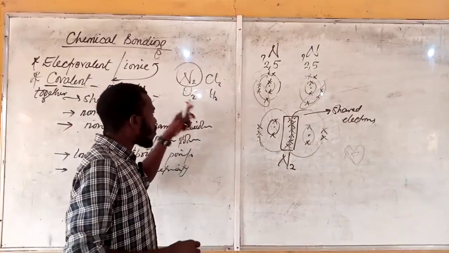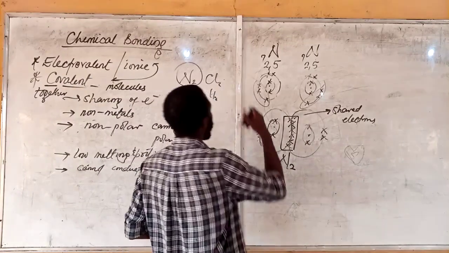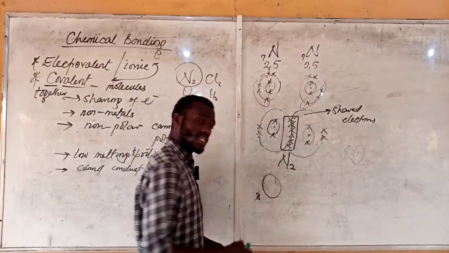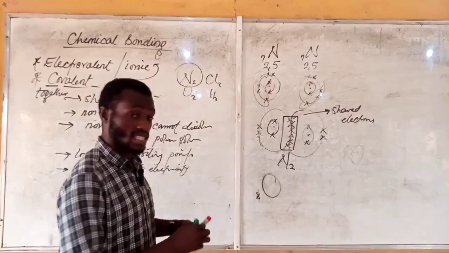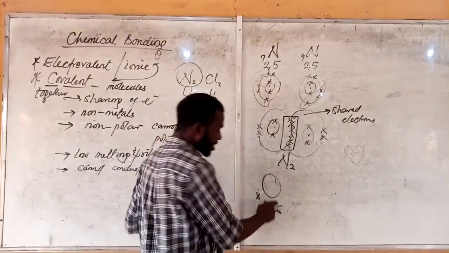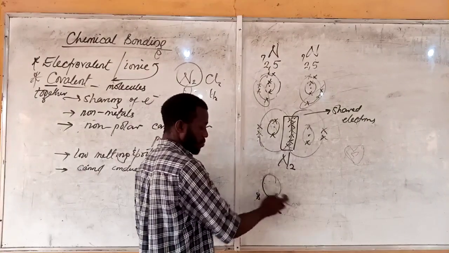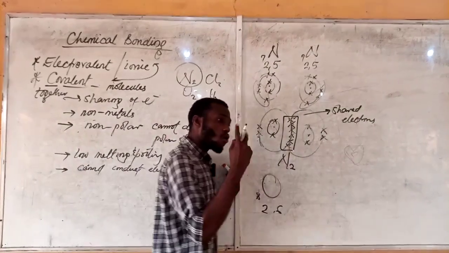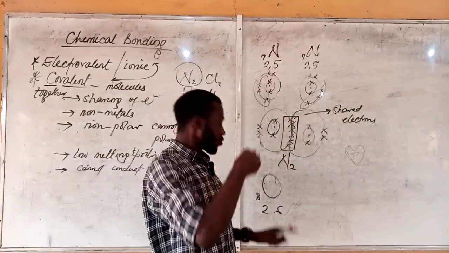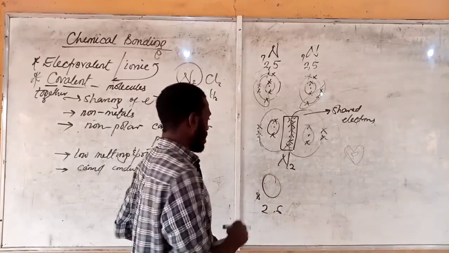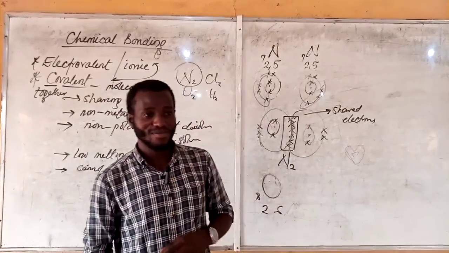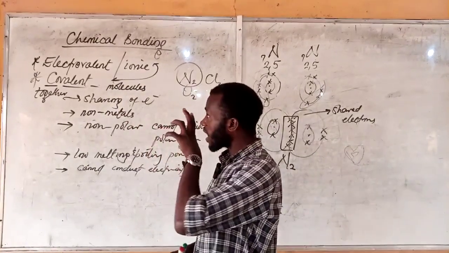The same way for oxygen, oxygen is going to share only 2. You know, oxygen is number 8. Because it has 8 protons and in the ground state 8 electrons, it's going to share only 2 of the outermost 6 electrons. There are 3 electron pairs on the outermost shell. So it's going to share only 2 of those with another oxygen that needs 2. So that oxygen will also share 2 with this oxygen, and then it's going to attain a stable octet. And this is it for chemical bonding on electrovalent and covalent bonding.